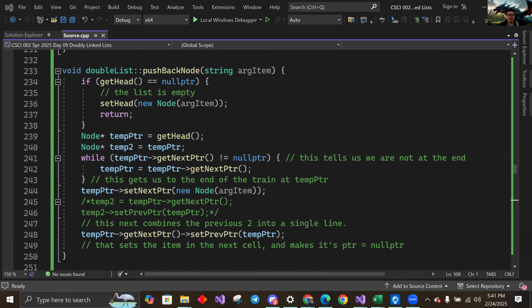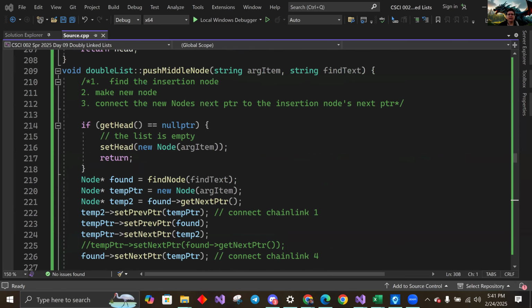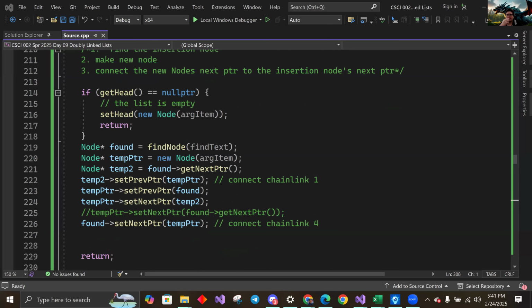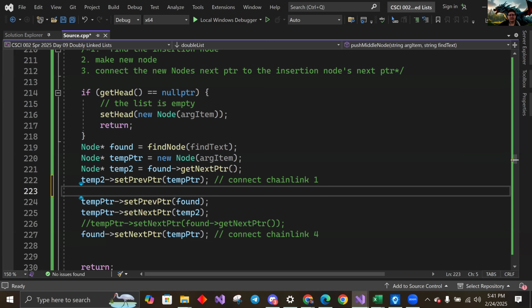All right, so we're going to go to our doubly linked list push middle. Temp 2 is found get next PTR. So can I do this?